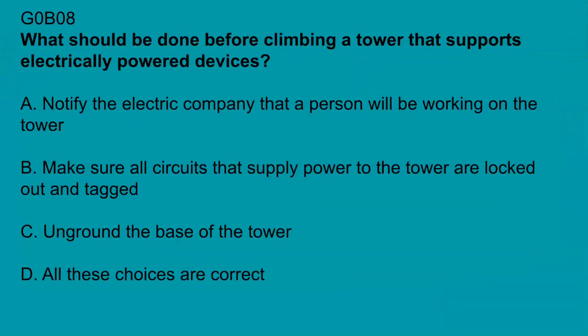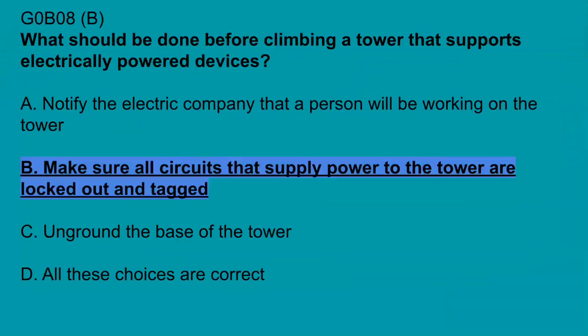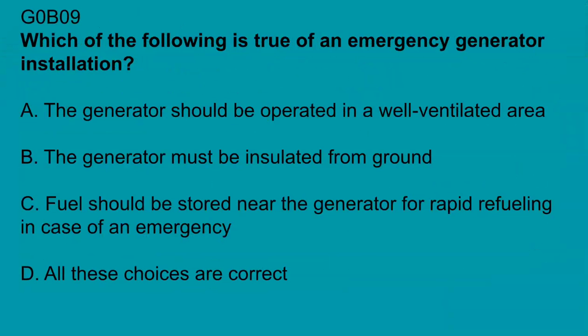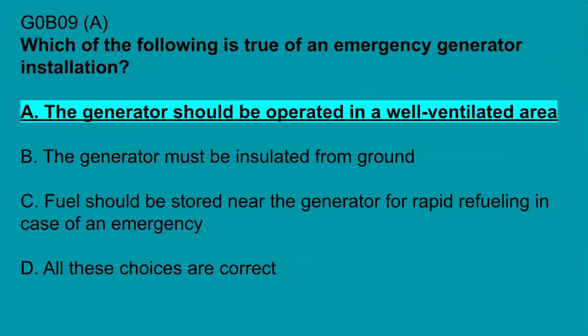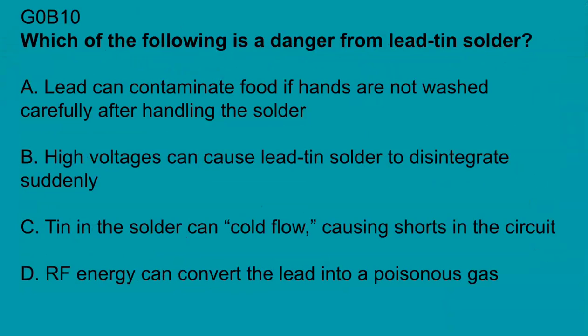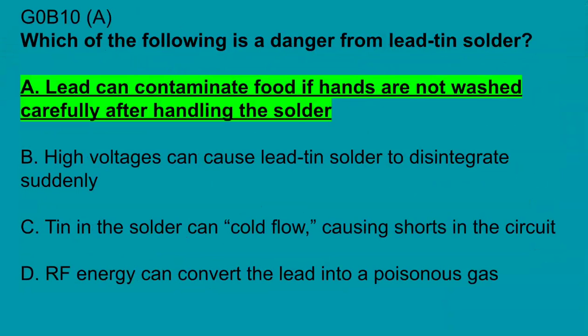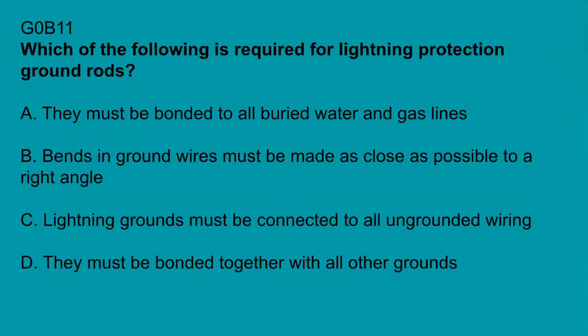G0B08, what should be done before climbing a tower that supports electrically powered devices? Make sure all circuits that supply power to the tower are locked out and tagged. G0B09, which of the following is true of an emergency generator installation? The generator should be operated in a well-ventilated area. G0B10, which of the following is a danger from lead tin solder? Lead can contaminate food if hands are not washed carefully after handling the solder.